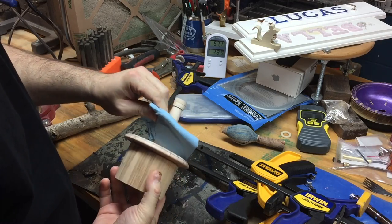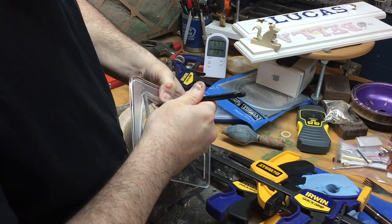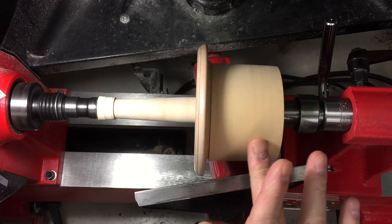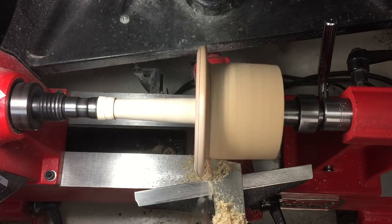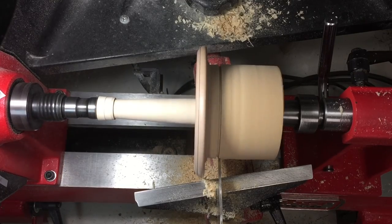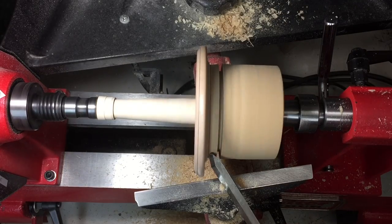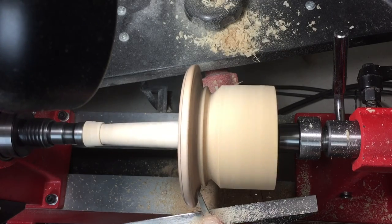The glue joints came out great and the piece itself is pretty straight. I have to mark the center on this end and mark it with a hole punch. You can see it is a little off center once I attach it to the lathe, but only a little bit. I'll fix this by using my skew chisel as a scraper — this will also clean up the glue joint. Then I'm going to use my parting tool and leave myself ample room this time. Next, I'll switch back to a half inch skew chisel to make a small bead for the ring holder footer. I'll also use my micro tool round nose scraper to get into those detailed spots and obtain a really crisp edge.